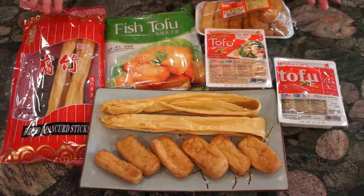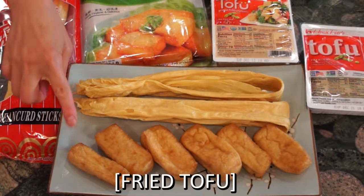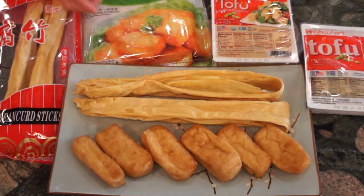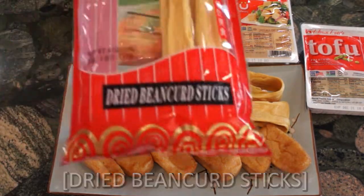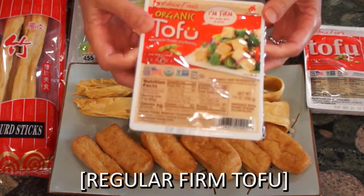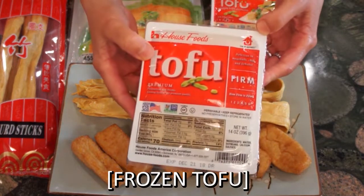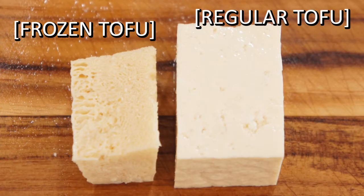These are the soybean and tofu options to eat with your hot pot. You can use fried tofu, which comes in different sizes and packages. For the dry bean curd stick, you'll need to soak them in water before using. You can also use fish tofu and regular firm tofu as well. I also freeze regular firm tofu to make frozen tofu. This is how frozen tofu looks compared to regular tofu. Frozen tofu has an airy texture.